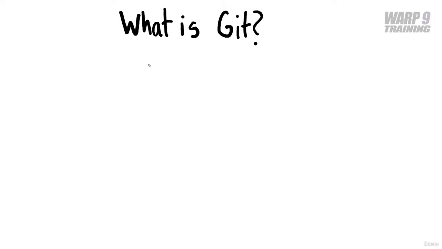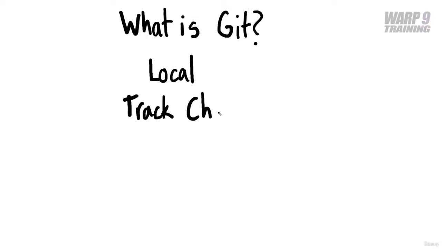Now you're going to see shortly in GitHub versus Git, but the main thing is that it's local, meaning it runs on our local machine. And the main purpose of Git is to track changes. The reason this is useful, especially in software development, is that we can create a file, we can then make some changes to it, and we can track it.